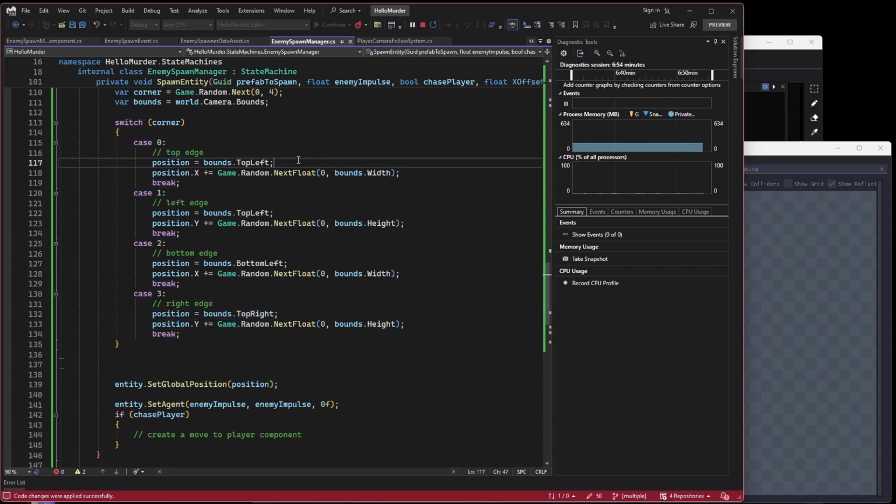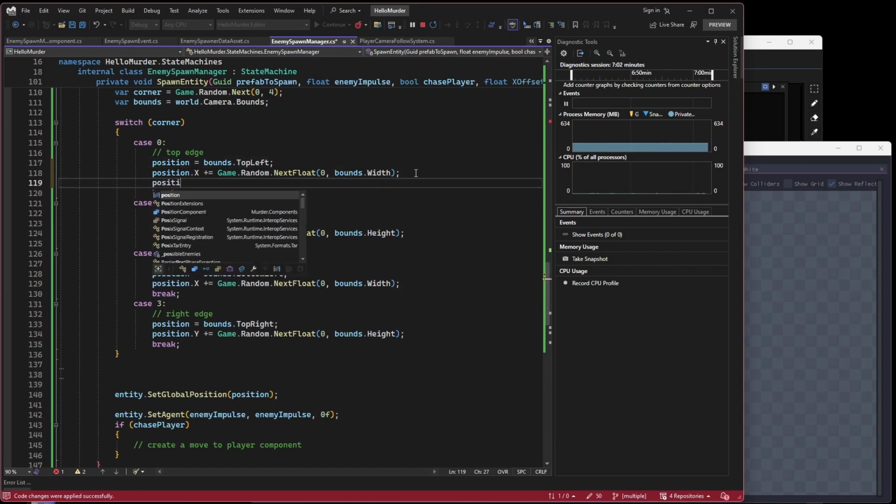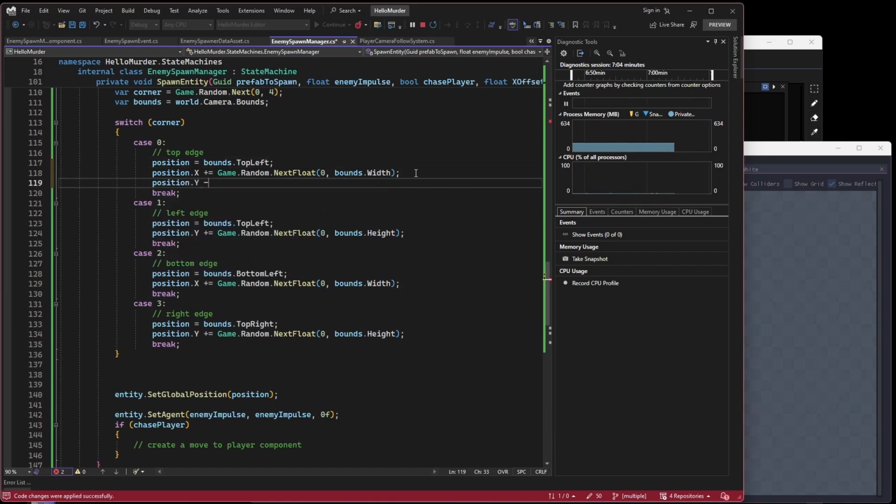is the top edge, therefore the position.y should actually be less than, because the top edge, if we don't want it to be on screen, it needs to be minus so that it's above the screen.